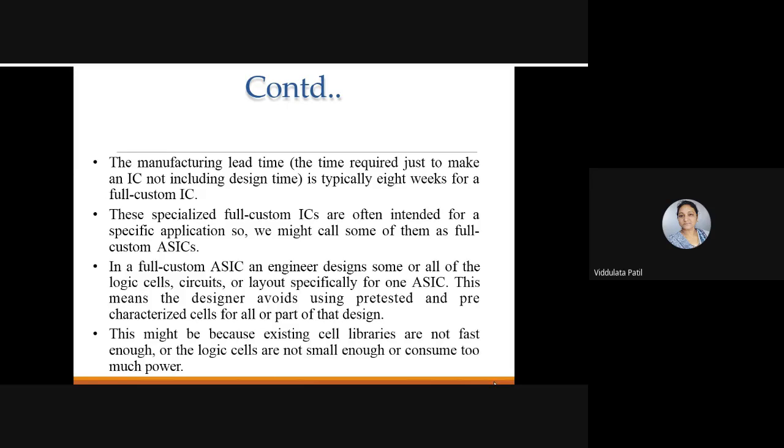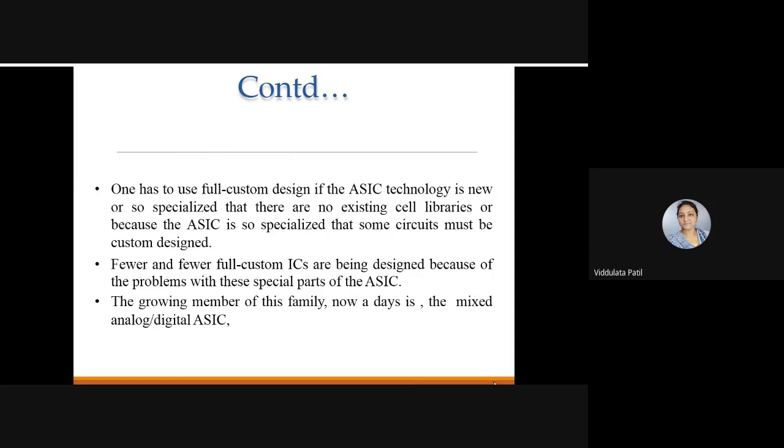It is possible that there may be a reduction in the interconnects, and also a reduction in the space. So one has to use full custom design if the ASIC technology is new or so specialized that there are no existing cell libraries, or because the ASIC is so specialized that some circuit must be custom designed.